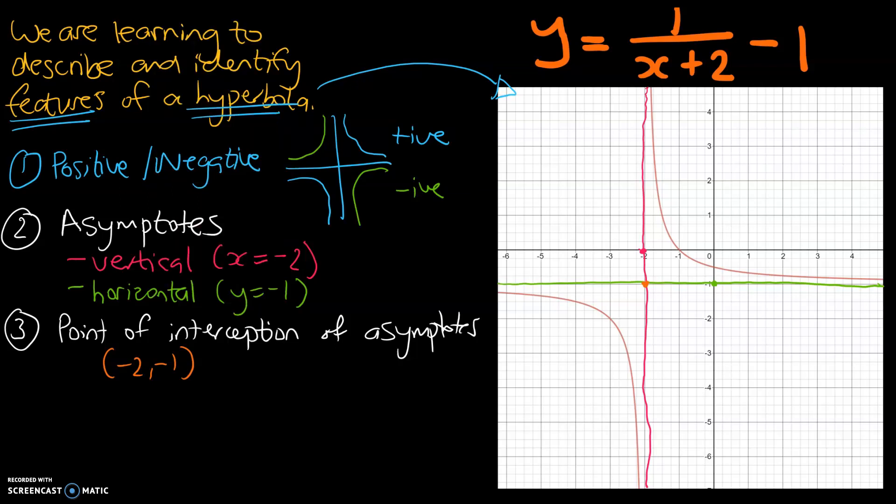And finally, the final feature is the stretch of the hyperbole. Just like parabolas can be skinny or fat, hyperboles can be stretched or condensed as well. So the number on the top, at the moment we have one there, and that's a regular hyperbole. But if that number is greater than one or stretched, what happens is it kind of takes a bit of a shortcut. If it is less than one and it is condensed, it does the opposite - it becomes more square and there's less shortcuts. So that idea of stretch or the a value is another feature of your hyperboles that you might be needed to discuss.